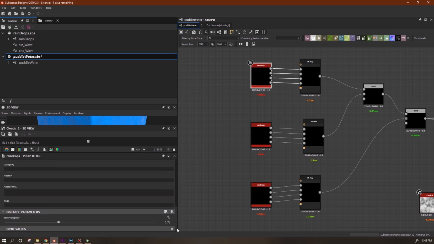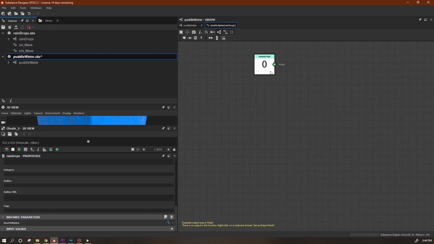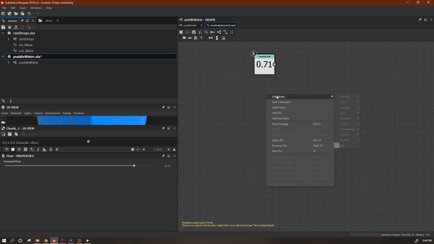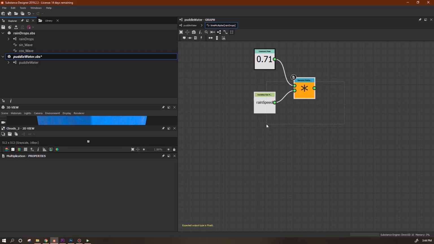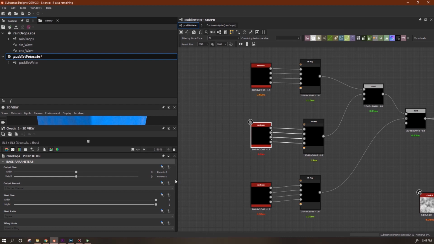Now we set in our time multipliers in here, and we want to keep that difference between each one of these. Well, they're not really materials, they're, you know, the previous graph. We want that differential. I mean, that's what makes this work. So what we're actually going to have to do is remember this number, and we're going to multiply it by our rain speed. So this first one was 0.71, and we need to get our variable, and we're going to multiply the two of them. So I'm going to actually just copy this, and then we're going to come back and change the other ones.